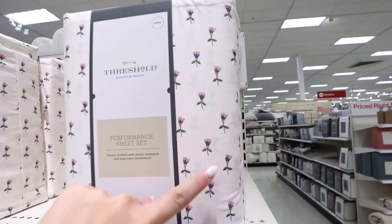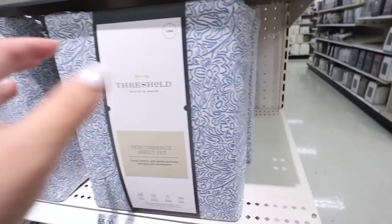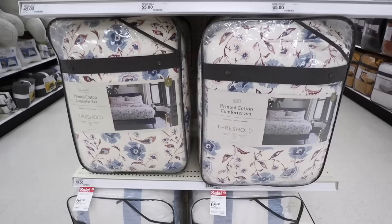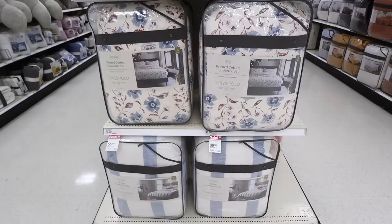And then also this one, which is a little bit more busy, but it'd be so pretty as sheets because they're kind of hidden, but it is really fun to have a peek of a pattern or a color with your sheets. I normally opt for white, but I feel like doing something like this is really fun. The floral and the stripe are both 30% off right now. So the full size is down to $55 from $80. And then the king size is down to $70 from $100. So that's 30% savings on these brand new finds.